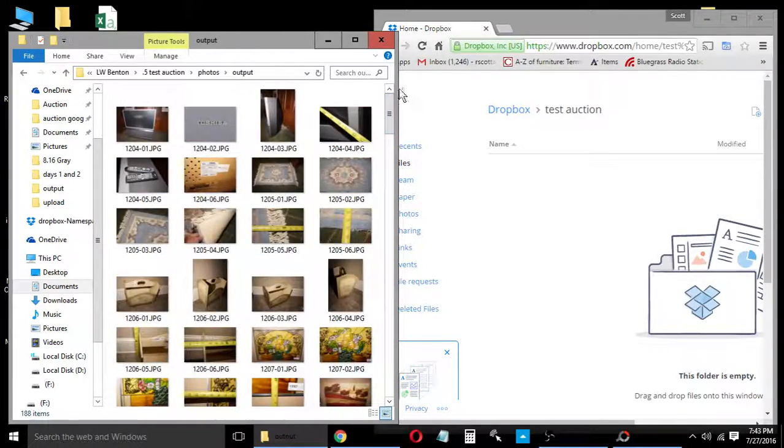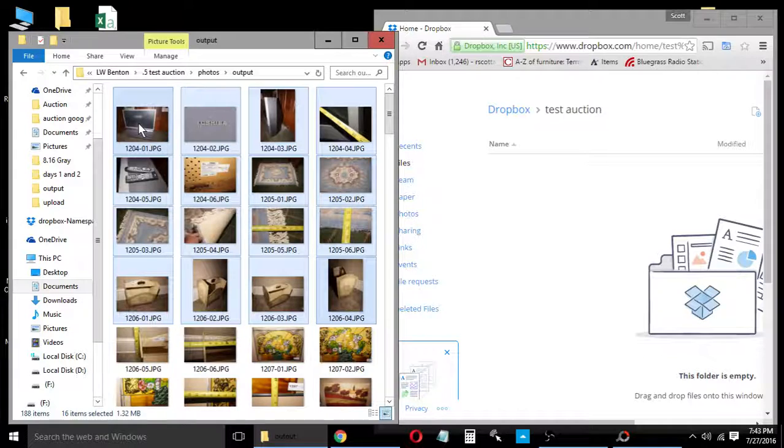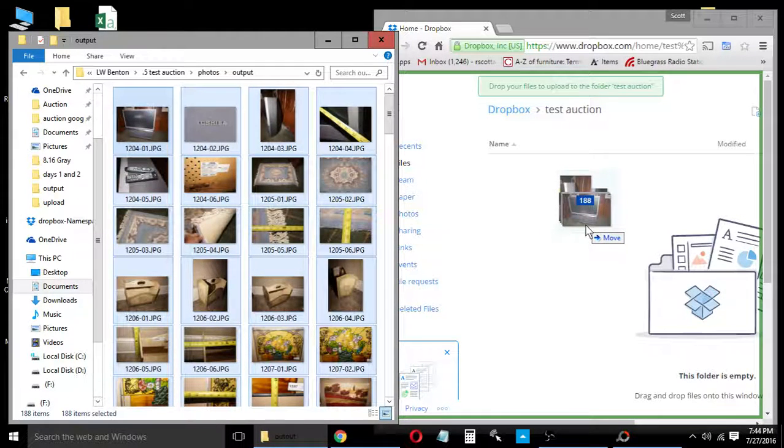Let's just make it fast. Select the first picture and either highlight the slow way or hold the control key down and hit A to select them all. Then with your left mouse button, drag this over to Dropbox.